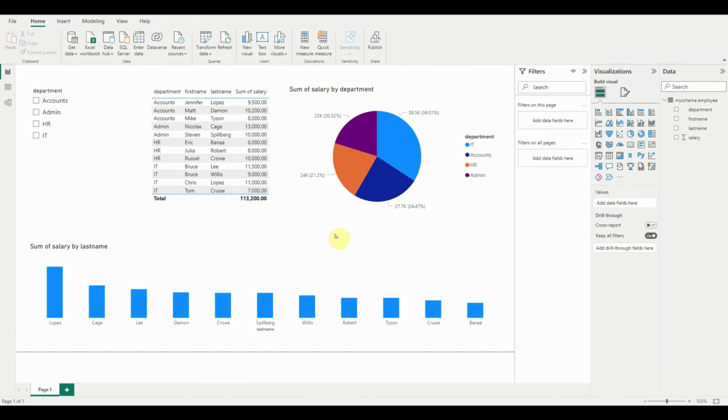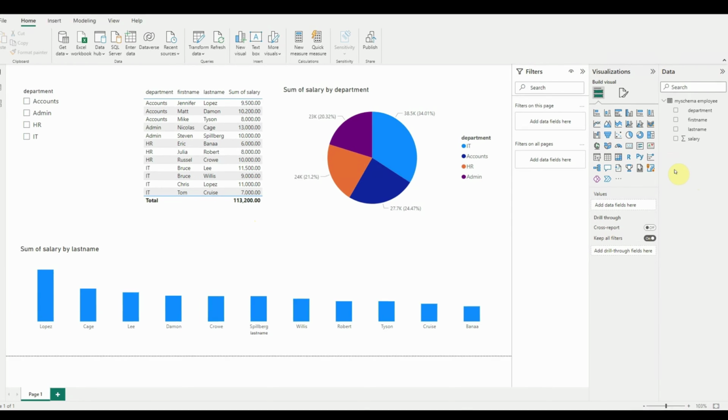And to do that, what we are going to do, we are going to add one column here, and which is going to be actually a calculated column. And the reason why we are going to do that is we have the first name and last name as 2 different fields in our table, and because of that, 2 persons with the last name Lopez are actually considered to sum up their salaries here, and we don't want that.